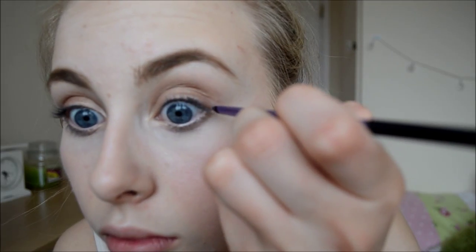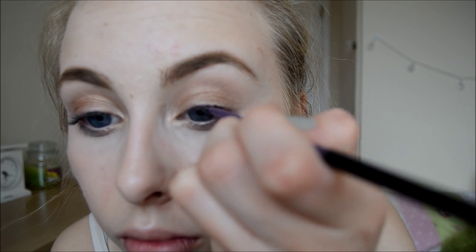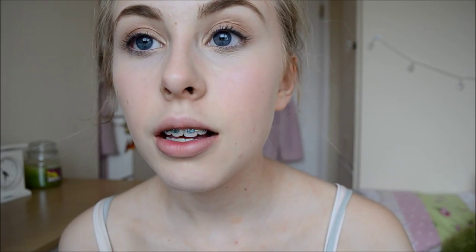Instead of a winged clean eyeliner I thought I'd do more of a smokey eyeliner, so I'm going to take MAC's Carbon — which is a matte black eyeshadow — on this little Real Techniques accent brush, and put that on my upper lash line to add a bit of definition and smoke it out. That adds a little definition, and I'm going to line my waterline with the Scandalize Nude as well.